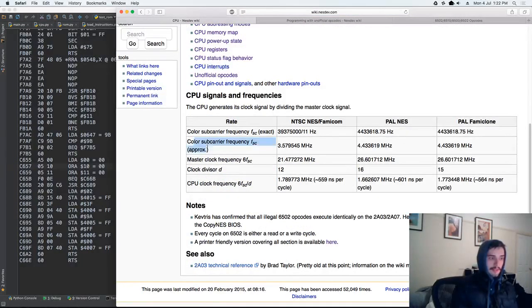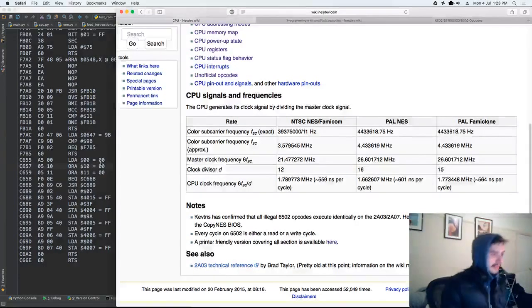The thing we really care about here is the CPU clock frequency, which in NTSC is basically half a microsecond per clock cycle. So what I want to do is see how long it's taking us to execute some of this stuff.